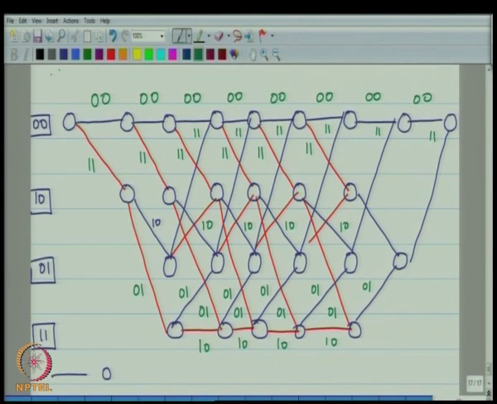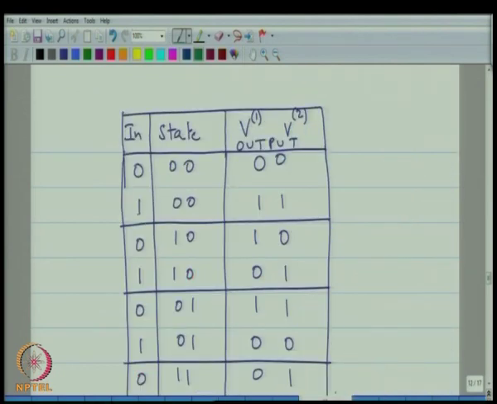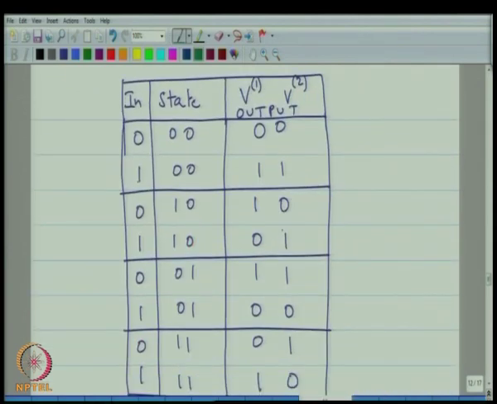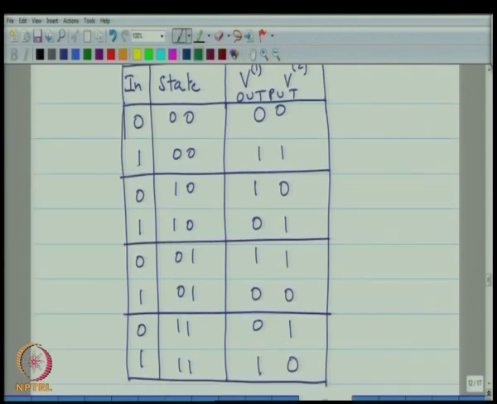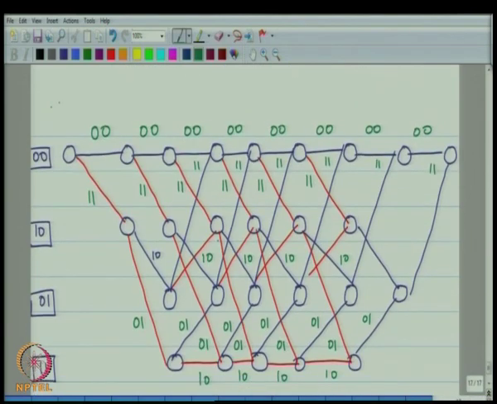And the only other transition we need to worry about is the transition from 1 0 to 0 1. So when you are in 0 1 and you get a 1, the output is 0 0. You are in 0 1 and the output is 0 0. So this transition here is 0 0. So with this, and we are almost coming to the end of our lecture, this involved a little bit of work, but I think we will put this to good use in the lectures to come.